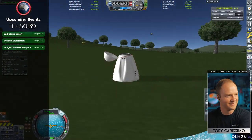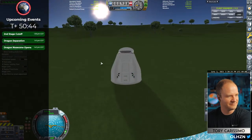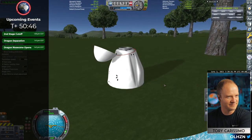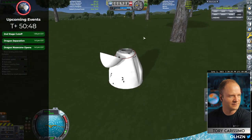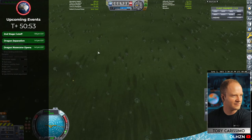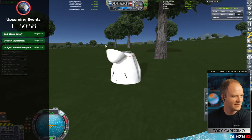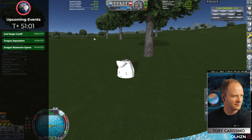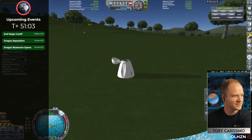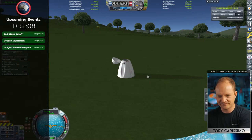We're good to go. Get the picnic going with hot dogs. Yeah, right? We're just nice little hanging out. Little afternoon in the cargo dragon. What is that over there? Like a mushroom? Can you see that in the distance? That little yellow thing? It looks like a giant mushroom. Or I guess a yellow tree or something, or shrub. I don't know what that is. Oh, here's another one. Must be a tree. A shrub of some kind.